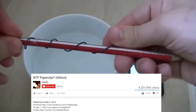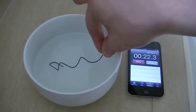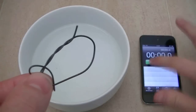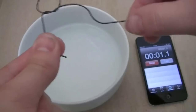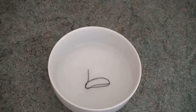So in the previous video I showed how the nitinol remembers its original form when it's heated up. Now, many people were wondering if you could tie it in a knot, and would it revert to its original shape? Let's give that a go. So I tried an array of different knots, and from what I've noticed, it kind of works. Even though I couldn't get the knot as tight as I wanted because it's made from metal, it's still pretty impressive.